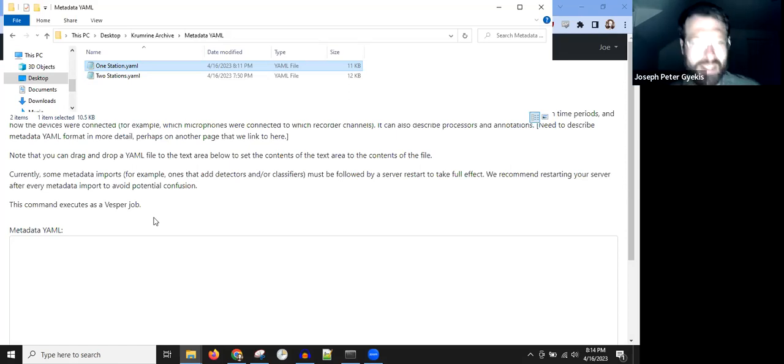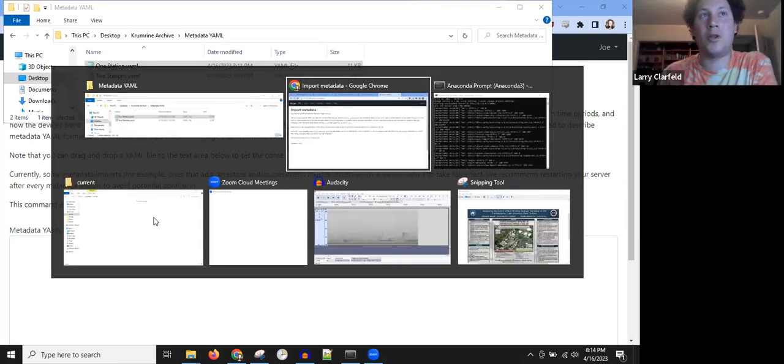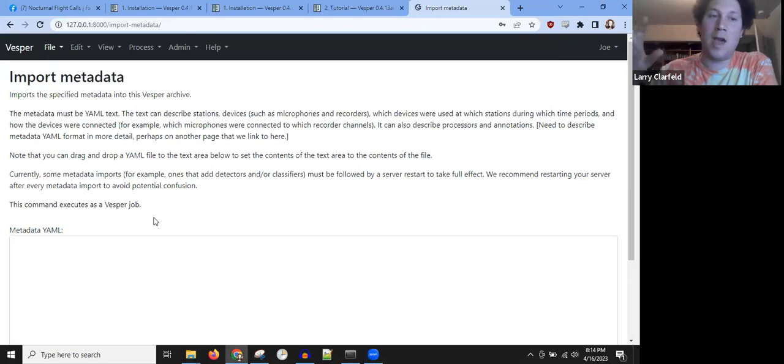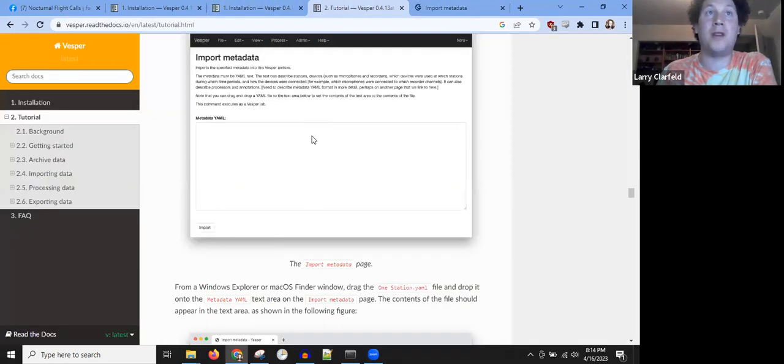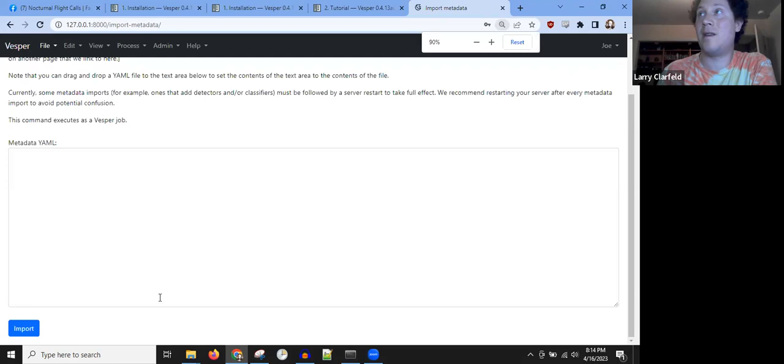Let me see what I have. Yeah. So if anyone else is following along, I got to the point where I dragged it. The YAML format popped up. When I look at the tutorial, it shows a button at the bottom that says import, but when I look at my screen, I do not see that button that says import. So I might be doing something wrong still, but that's as far as I've made it.